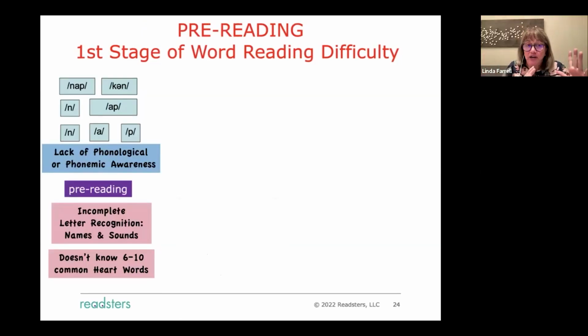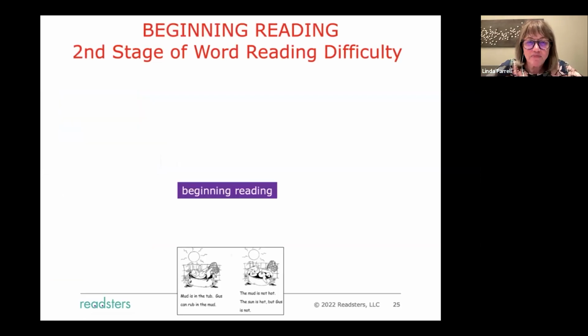So we've talked about beginning reading. We've talked about pre-reading. For example, automaticity would be being able to name the letter sounds in a certain amount of time. It doesn't have to be extremely fast, but in a certain amount of time. I wouldn't move on until I could do that. I wouldn't move on if I gave the student a word, what's the word? And they went, now that's too much time. They're not ready to start putting letters and sounds together. I'll try not to belabor that too much.